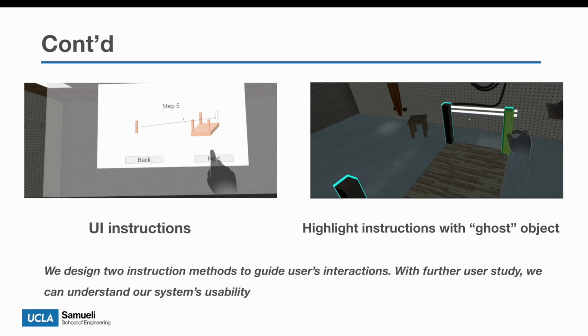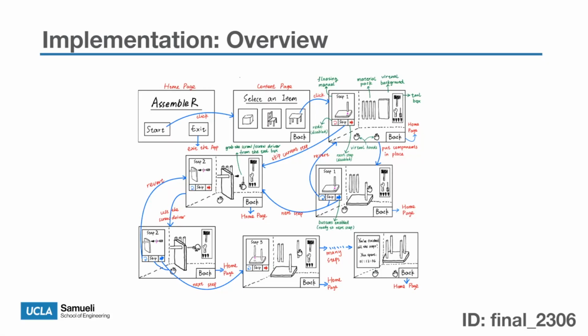interaction methods. So let's dive into the implementation part of our project by quickly reviewing the storyboard and structure of the application. Our application Assembler mainly serves as a platform in which you learn to assemble furniture, and our demo is a table under detailed guidance. You will mainly use your virtual hands to grab and place pieces in the right position to assemble the table. And you can also use the UI to go back or skip steps.